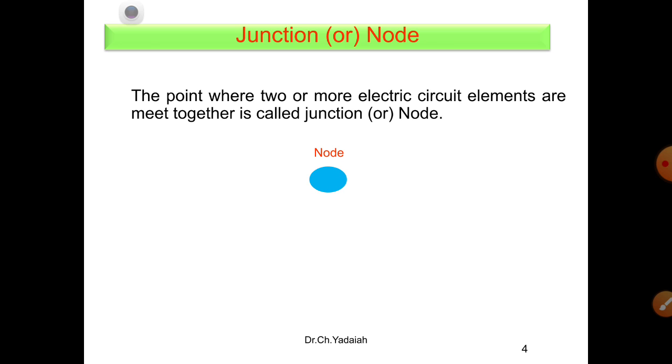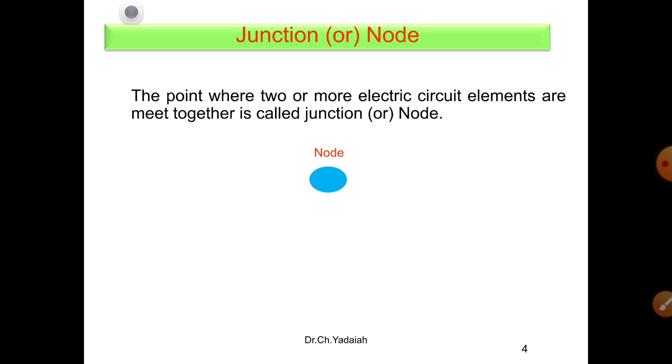It's a junction point, just like a traffic signal on a road, where there is a traffic junction. The vehicles coming from the left side, the right side, and other sides meet at the junction, and they will stop based on the traffic signals. That is the junction. Similarly, here is also a junction, our electrical junction, where different elements are connected: one resistor, one inductor, one battery, and at the common point we can say this is the node or junction. Don't worry about the confusion, we will see one by one later with the help of figures.